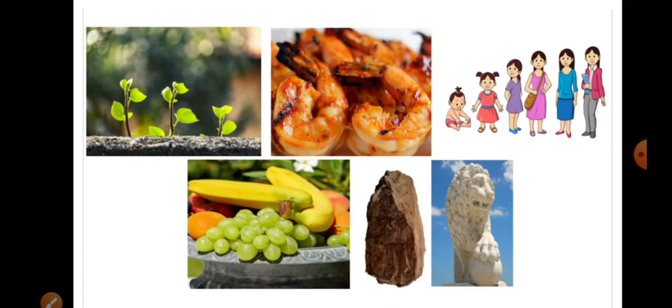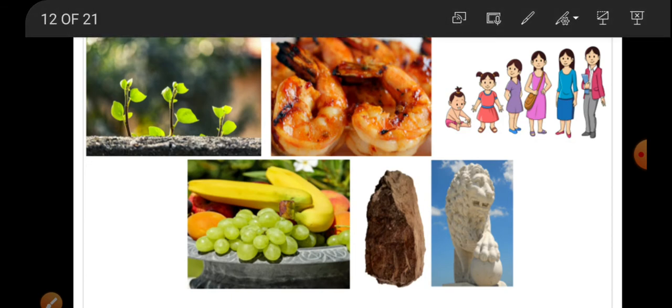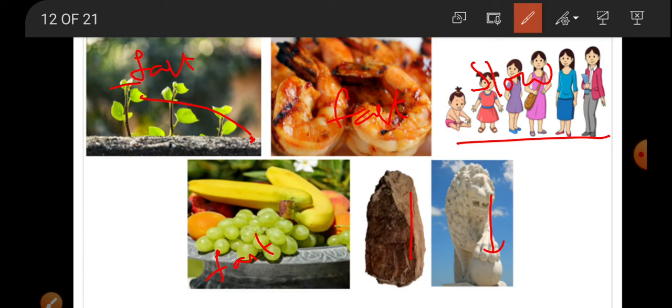See here, growth in human beings. Now it is fast or slow changes. Yes, so formation of a seed to a normal sapling, I'm not saying now a plant, a huge tree. So a seed to sapling will occur a little fast. So fast change. Cooking food is also a fast change. Growth in humans is a slow change because year to year, our height will increase. Ripening of fruits is also a fast change. Now weathering process, rocks to monuments. This weathering process is a slow change.